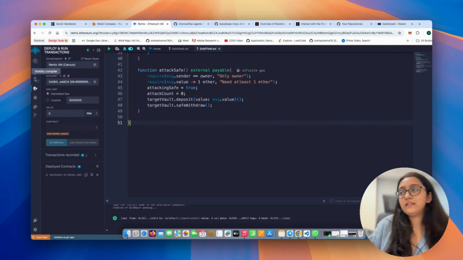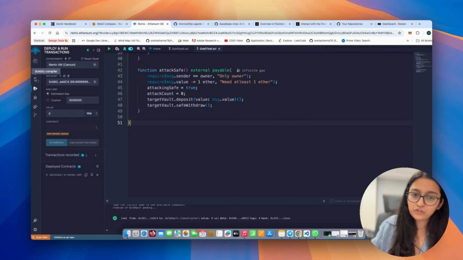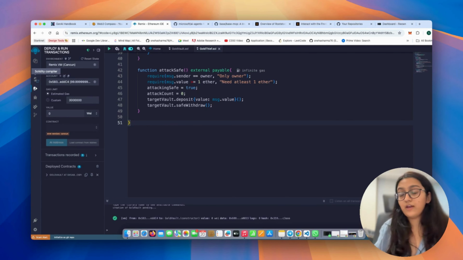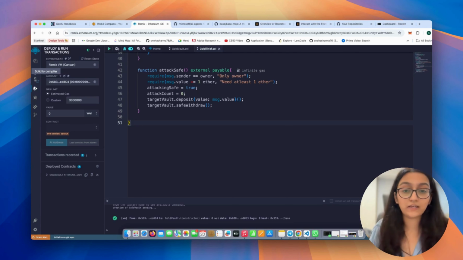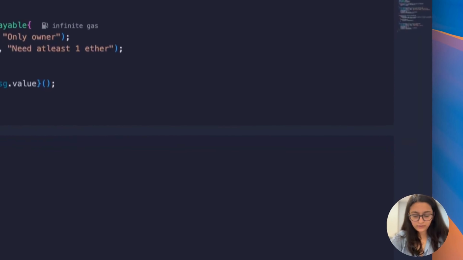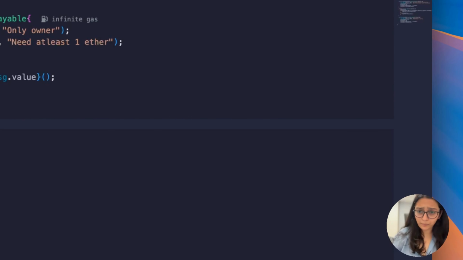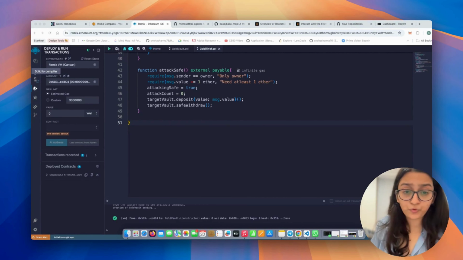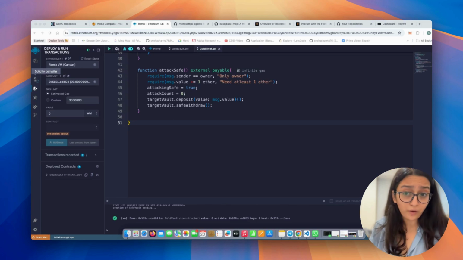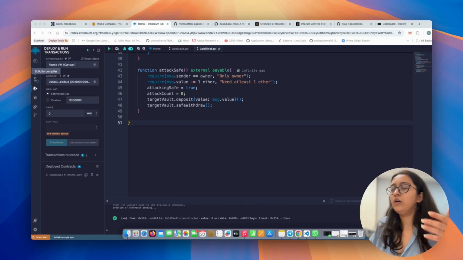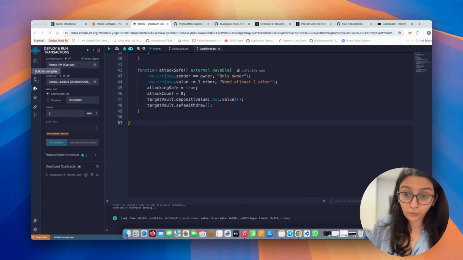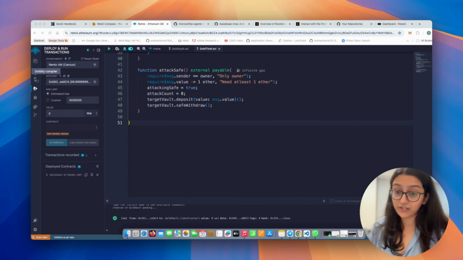Now again, this is more like a proof of security. So we were saying, why is this important? Because this function is a proof of security. It shows that with just a few extra lines of protection, like reentrancy guards and good function order, we can stop serious vulnerabilities in their tracks. And it's not just good enough to know how to code smart contracts, but also how to protect them too.